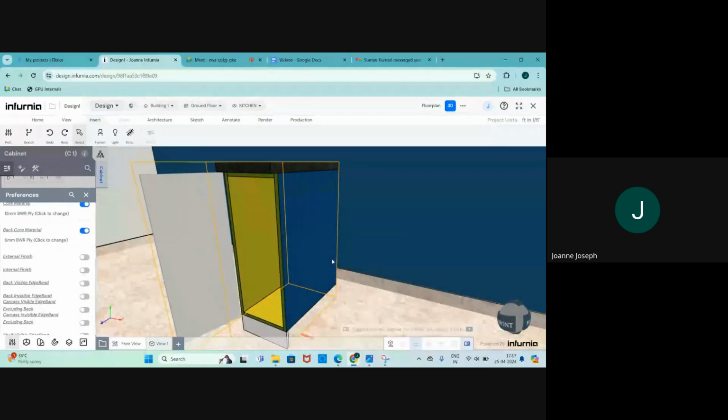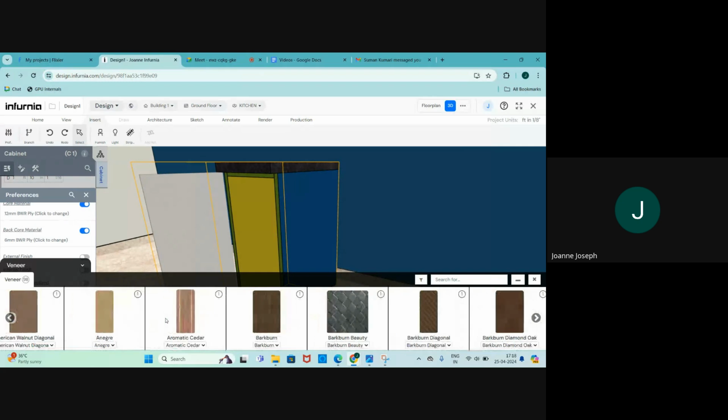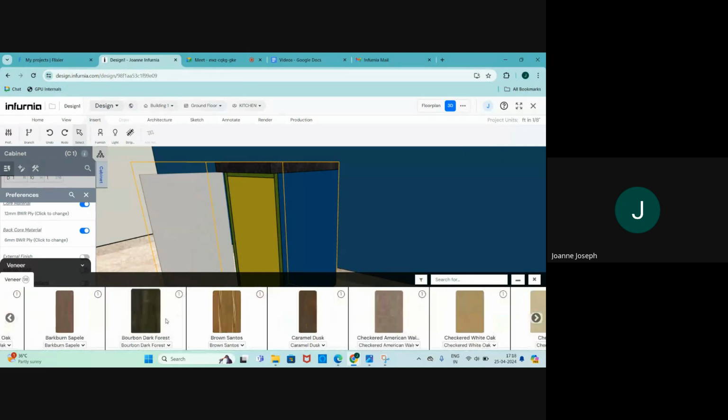So let's say we want all our future cabinets to have some kind of a wooden finish. If I choose the external finish for my carcass and switch this on, then I can choose. We have the categories here: acrylic, glass, laminate, etc. If you want wooden, you can stick to the veneer category and choose from the various options that you have here.